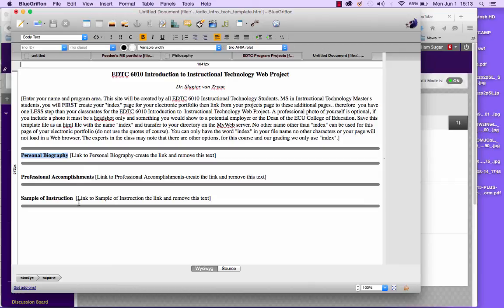In the next screencast, I'm going to show you how to link those pages. Because right now they're 3 separate pages, right? But now you're going to have to figure out how to link them together. That's what we're going to do in the next screencast. I'll see you then.